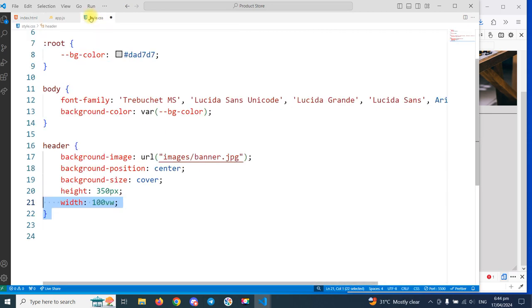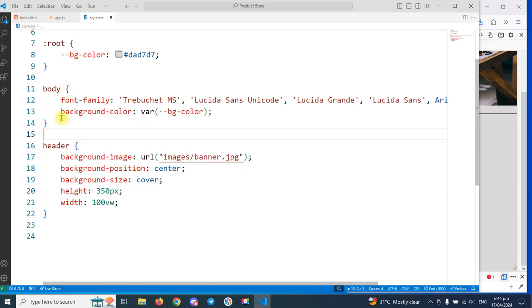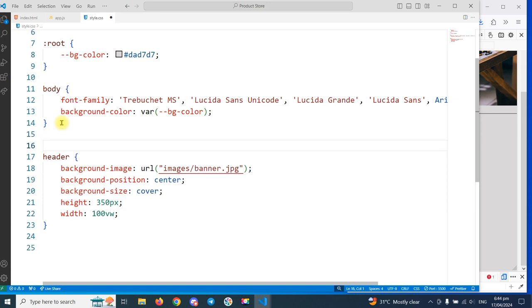Okay, so the next thing we're doing is to style this. Sometimes I normally don't really do comments. Control / gives us comments.